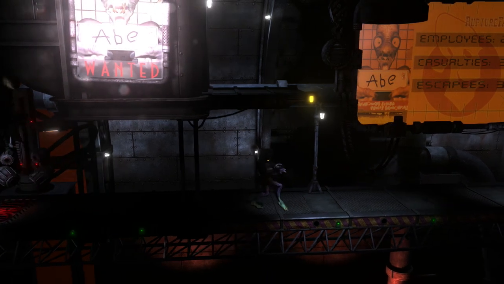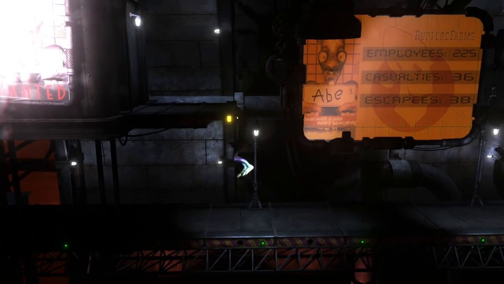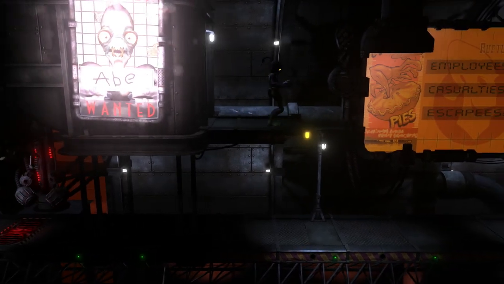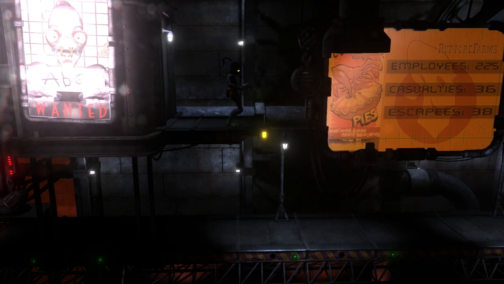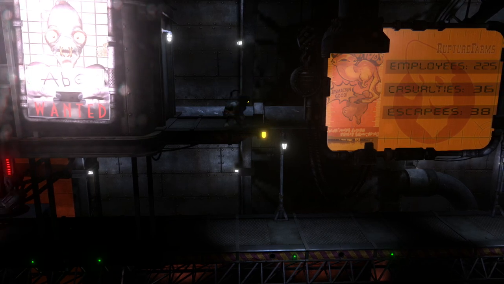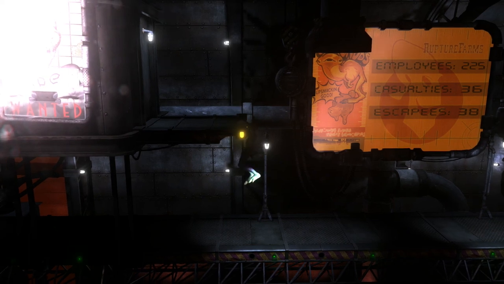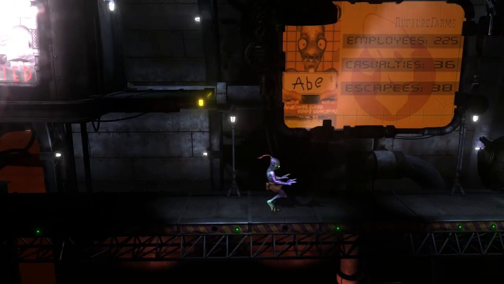Now, take it slowly. Just gonna check if there's anything up here. I think this is just a hiding spot. But if there's dogs below you and you hide here, you've got nowhere to go. So, I've got a headache. I don't want to play this anymore, guys.